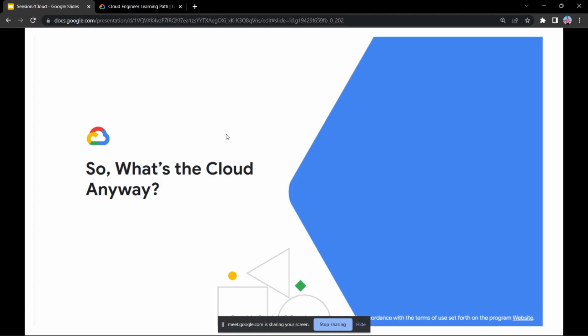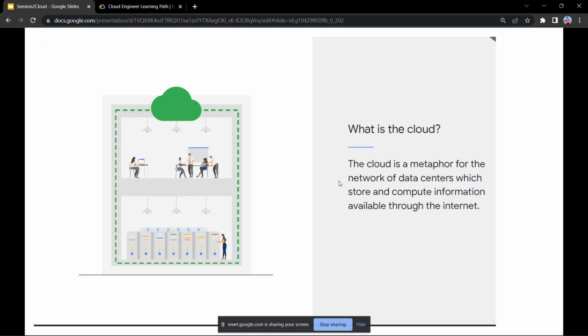Before jumping right into it, we need to know what the cloud basically is, as many of you are new to the cloud and want to know the basic definition. Cloud is nothing but a metaphor.